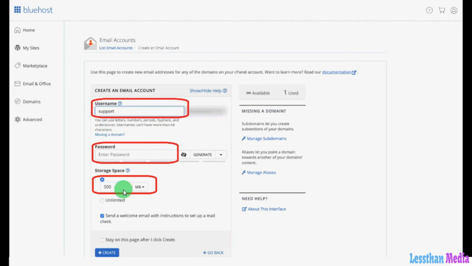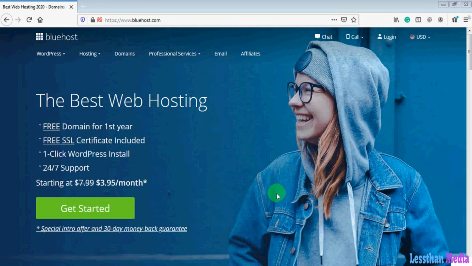And if you have chosen the plus hosting plan, which provides you unlimited storage space, then you can check the radio button for unlimited, and then finally click on the create button to create your new business email.